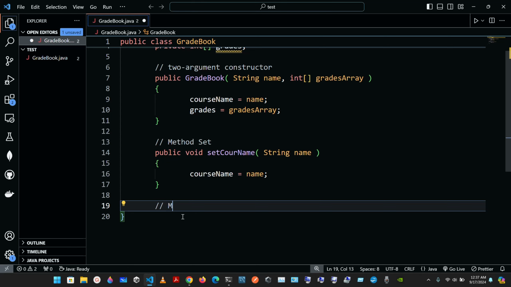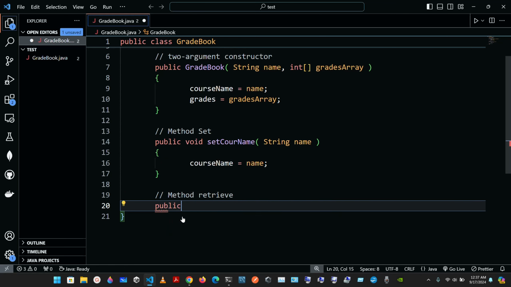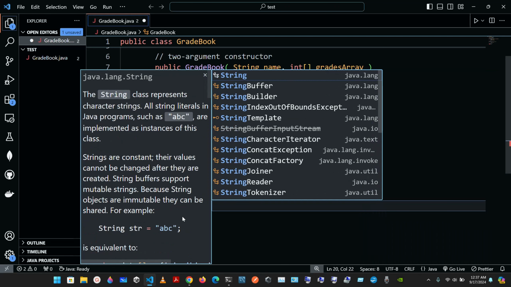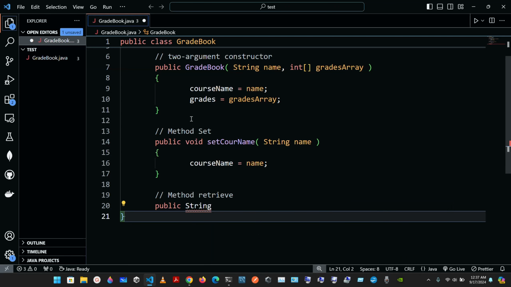Okay, so we already have the set method. The next method is gonna be to retrieve, so it's gonna be the retrieve method. We're gonna retrieve the course name. We're gonna have public, and it's not gonna be void. The set one is void because we are setting it up.